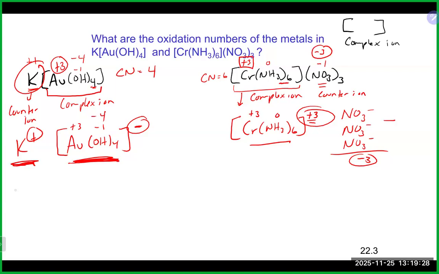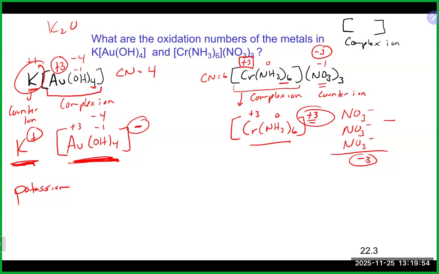So this would be potassium. If you had two potassiums, it would still just be potassium. Just like if you had K2O, that's potassium oxide. It doesn't matter how many potassiums you have, so it's potassium as well. So good news on the counter ion, it's just pretty much the name of it. It would be a metal most likely, or it would be a complex ion or something like that, or an IDE type of negative guy.